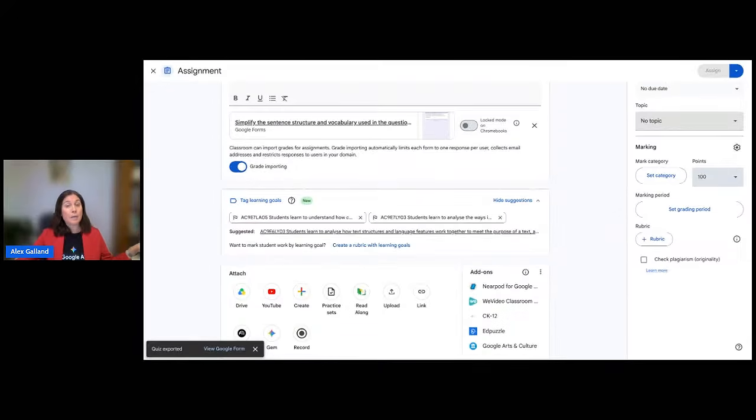So it self-marks in forms, and then it automatically gives me the grade, which is fantastic. Just need to set a topic and then assign it. So that is generating a quiz. In that instance, it was generating a reading comprehension quiz, so I could check for my students' understanding.